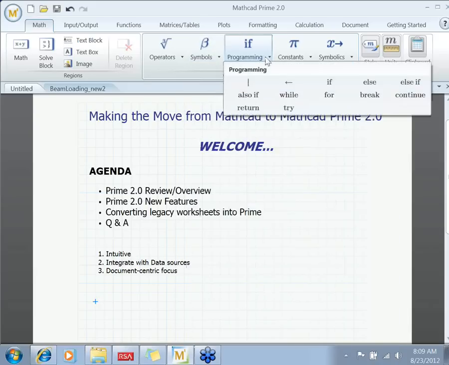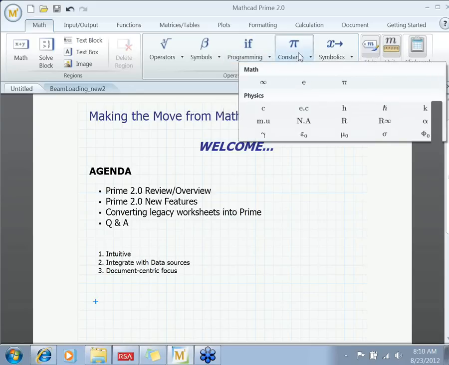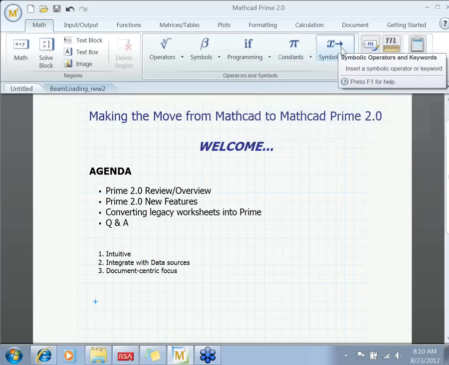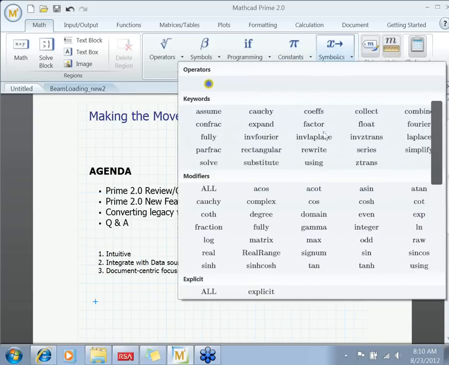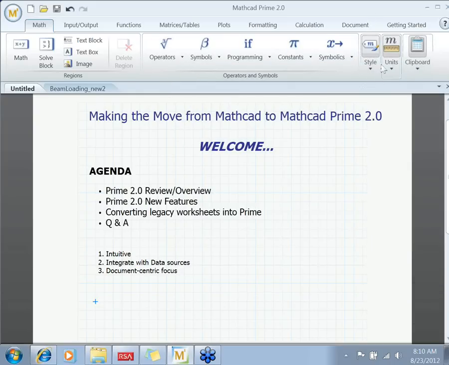These are the programming constructs. We can write programs and execute logical sequences in Mathcad worksheets, and that's called Mathcad inline programming. So this is where the programming constructs are located. These are the built-in constants. This is the symbolics engine, the symbolics engine keywords, and then we have a couple of other things here on the right-hand side, which I'll come back to. So one is style, okay, and we'll come back to that. And the other one is units.